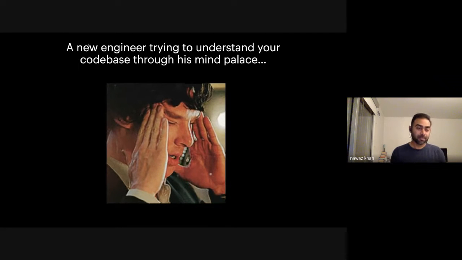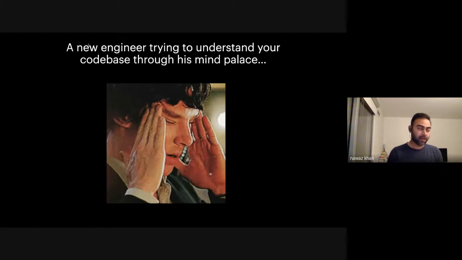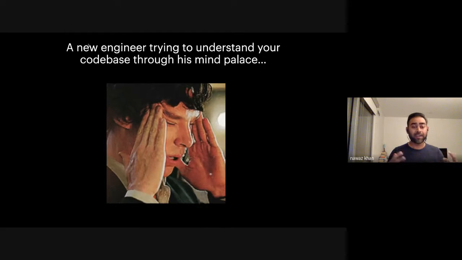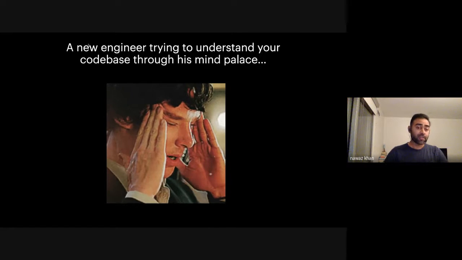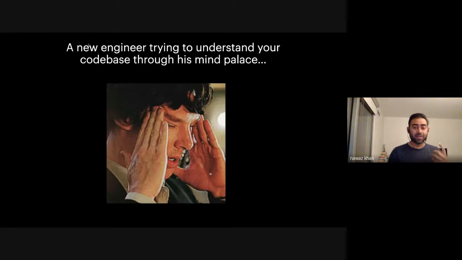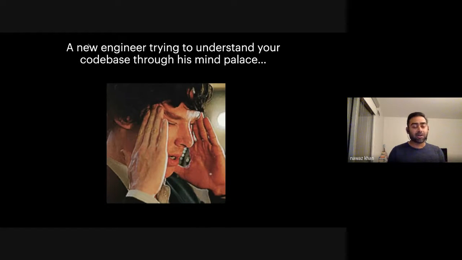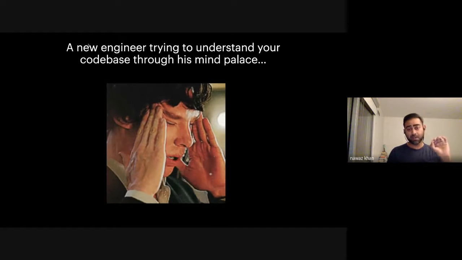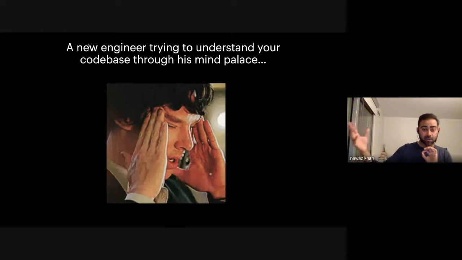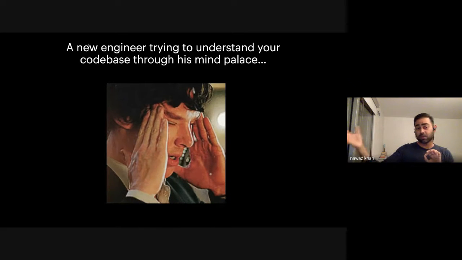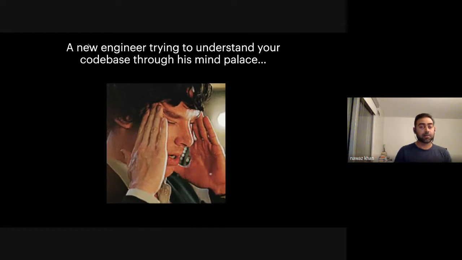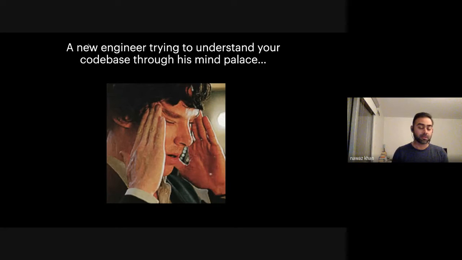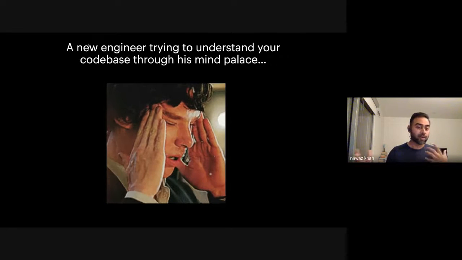So the code was spaghetti, and there was a lot of technical debt involved. Feature development took like two to three times longer than it should have. And if you touch one point in the code base, something else breaks on the other side, which you are not aware of, until you go to production and then you find out something is wrong. That's called a side effect.